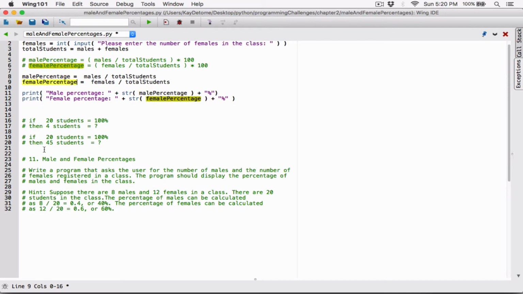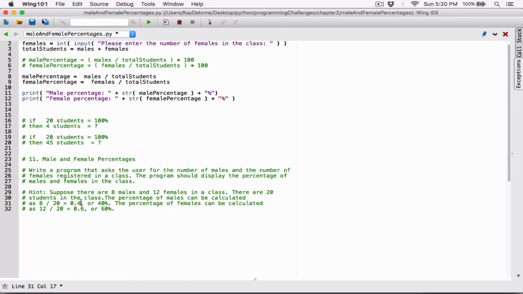And if the user entered, let's say 12 females, this is going to hold 0.6, because we are dividing by total students, which is 20. So 12 divided by 20 is going to give you 0.6. It's going to give you just a decimal.